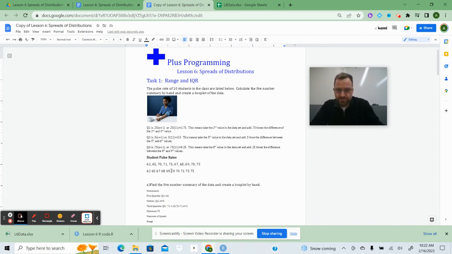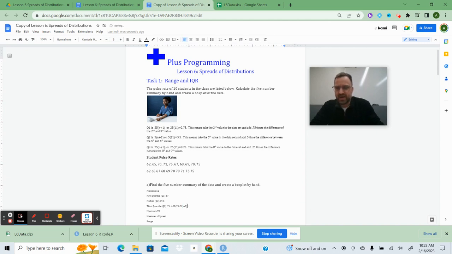And then here, for this half, a lot of times what people will do is split that up, and then we have half above, half below. And some people will say here, well, this is actually the middle here is 67. And then here for the 3rd quartile, the middle here is 71.